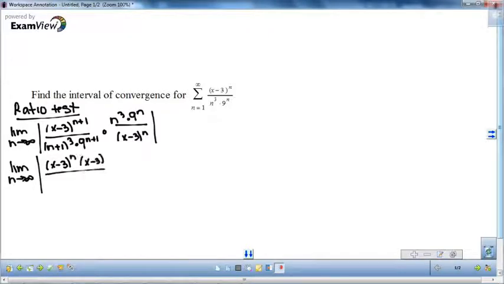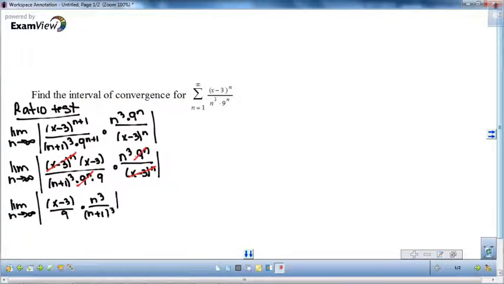So dividing these up so I can cancel them, notice that my n to the 9th are going to cancel and my x minus 3 to the nth are going to cancel. So I am left with this function. Okay, so as n goes to infinity, this gets closer and closer to n over 3n over 3. So this gets closer and closer to 1. Since x doesn't depend on n, I can just ignore this, and then this goes to 1.